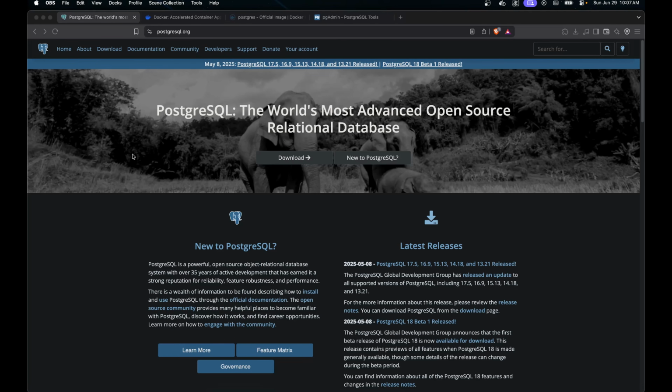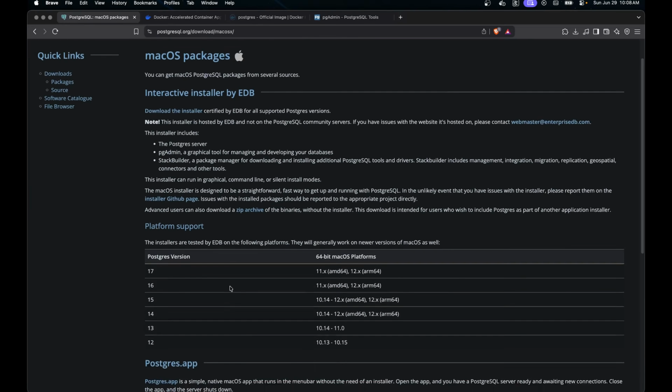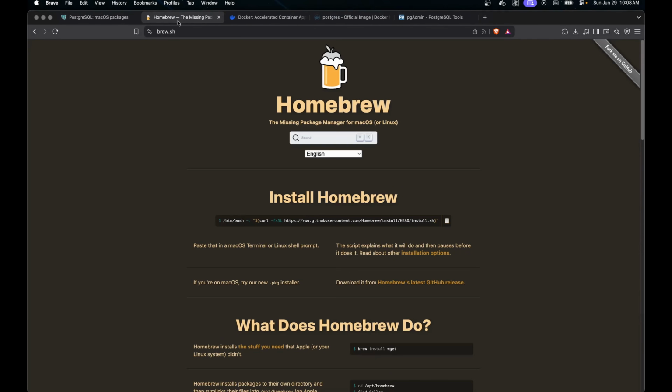So the first thing we have to do is actually download and install Postgre. Now, you have 2 options for this. Number 1, you can come in here, click download, and then choose your operating system. In my case, I'm on a Mac, so I would do Macintosh, and then I would probably just do a homebrew install. So if you've never used brew, then you can actually install it by running this little command here, and I'll leave a link in the description below so that you guys can actually download and install it.